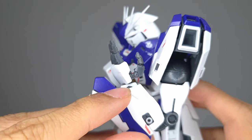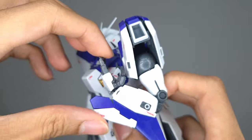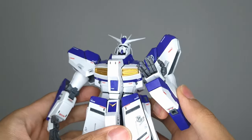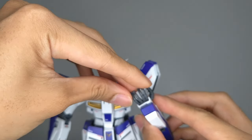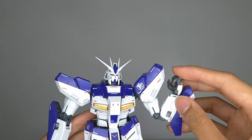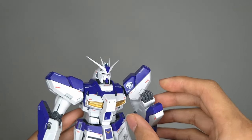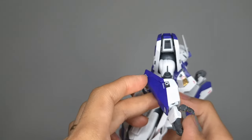It's just really tight on mine since it's painted. On the wrist, you do have a separate wrist joint from your manipulator — it can move up and down, a little bit left and right as well. The fingers are 3.0 style, individually articulated, so it is pretty hard to close it up all the way without popping the fingers. There's an instruction in the manual on how to do that, but the pinky keeps popping off. So just be careful with the fingers popping off your kit.